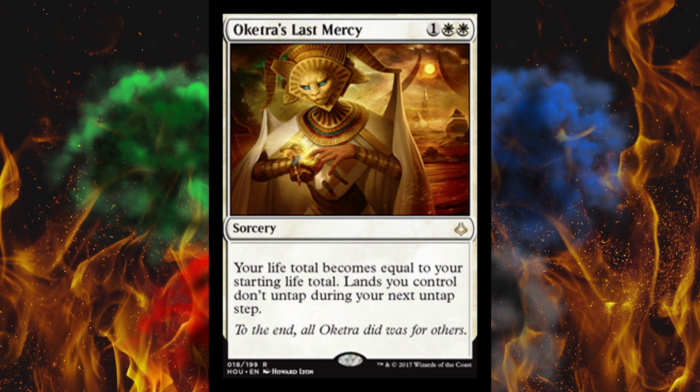Your life total becomes equal to your starting life total. Who cares about lands? They're not going to deal 20 damage in one turn. They're just not. This is just annoying. If I'm playing white, I don't even care about the double white. You sure as hell aren't going to cast this on turn 3 anyway. This is just good. You make them kill you twice. I mean, it's just hilarious.